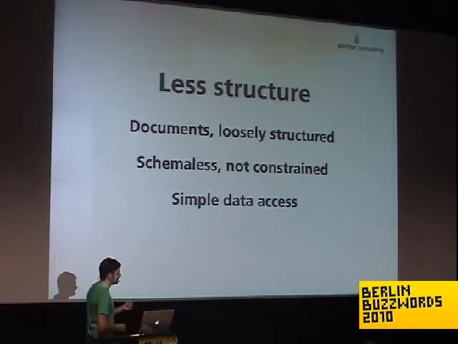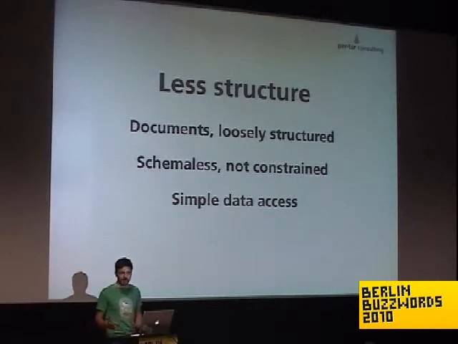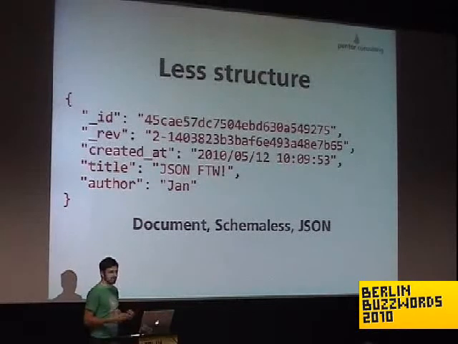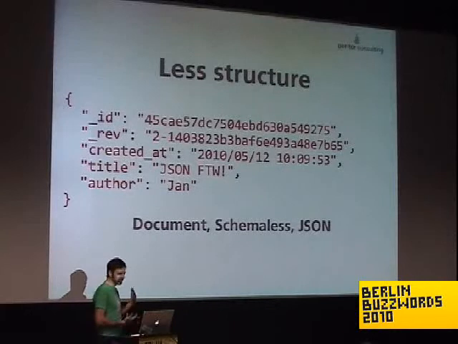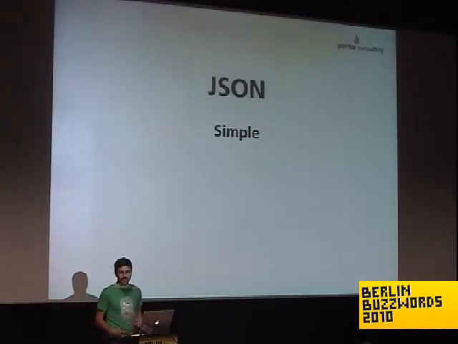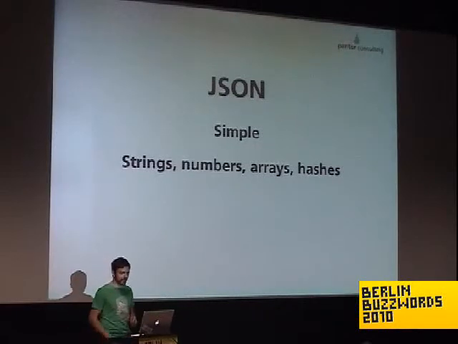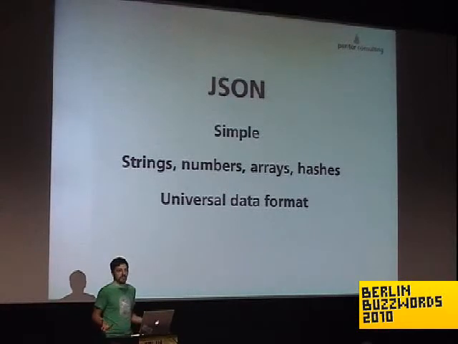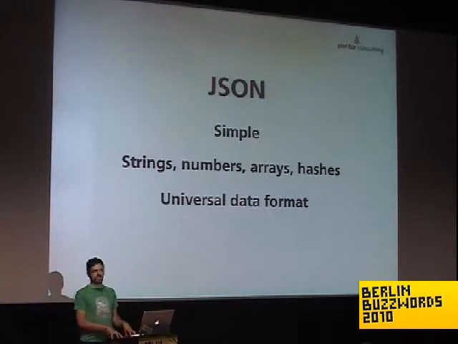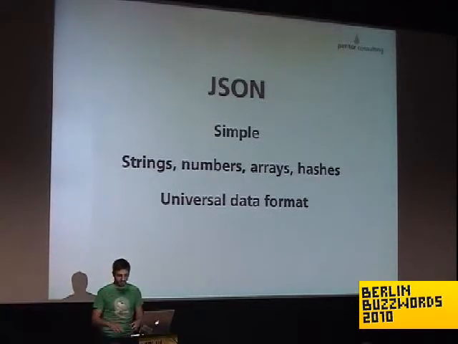Simple data access — I'm not a fan of SQL, I've got to say. It was always mind-bending to me. Less structure: this is a CouchDB document, but it's just a stand-in for a document, for schemaless, and for JSON. Because if anything, NoSQL loves JSON. JSON is a very simple data format and brings a couple of data structures that you'll find in most databases and are usually good enough to describe all your data. It's pretty universal — you can parse it in any programming language. It's basically just a giant hash, and it's a fun data structure to work with. It's emerged as something people just love to use.